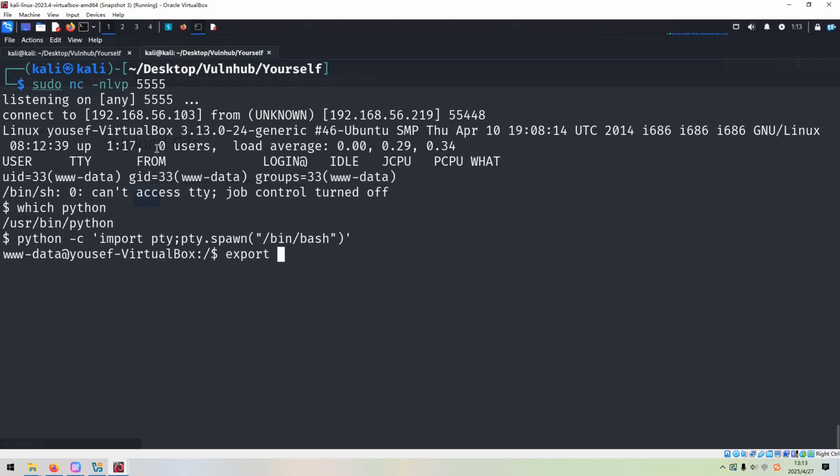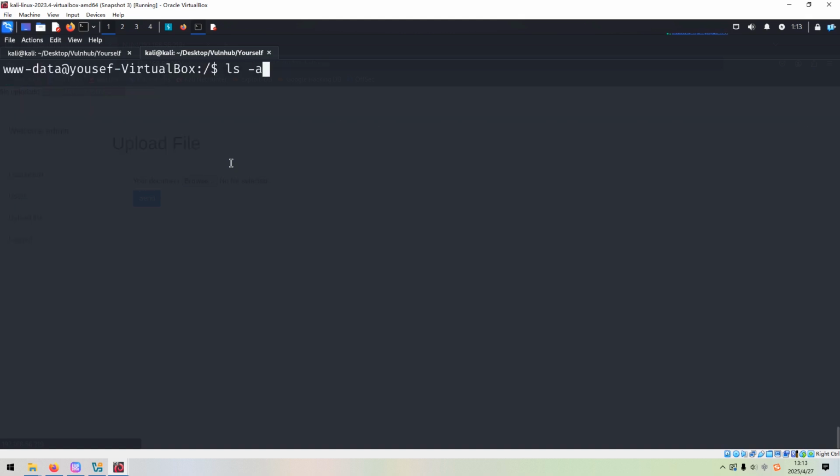And also we can define the environment variable TERM. Then we can clear the screen to get a bigger space in the window. Clear. Next, we need to gather information on the target machine to make lateral movement or privilege escalation.